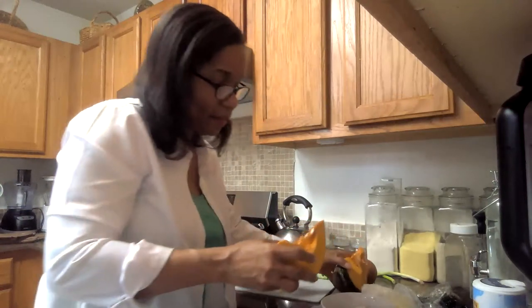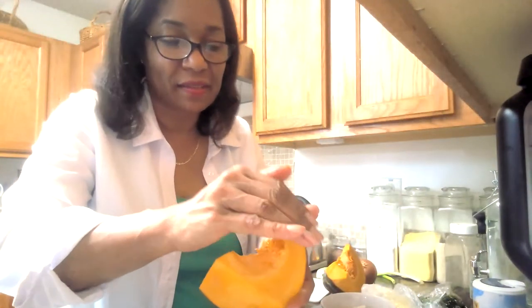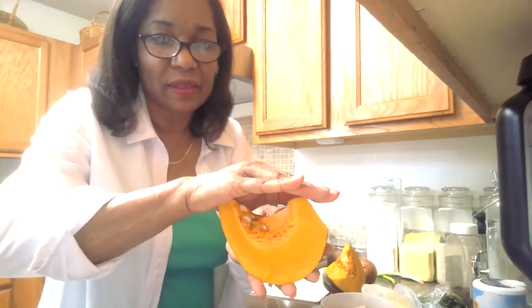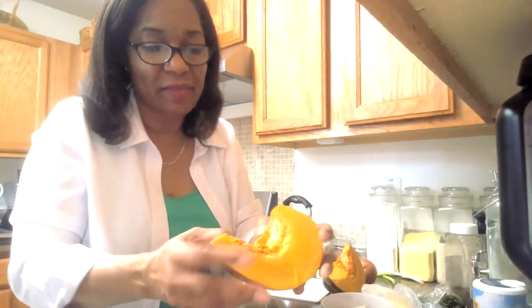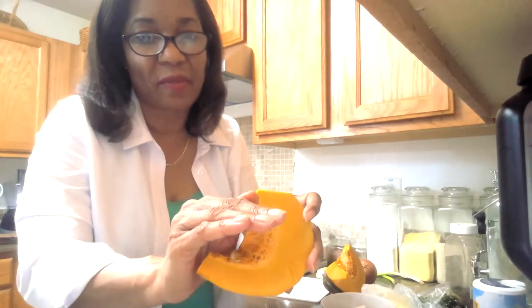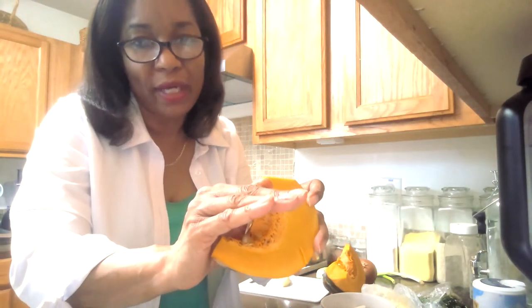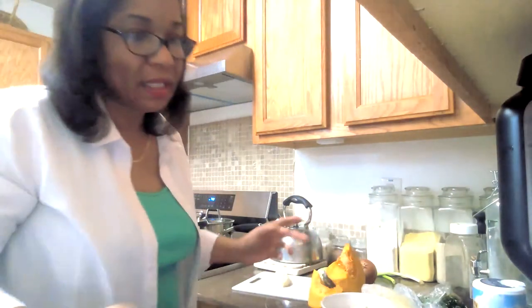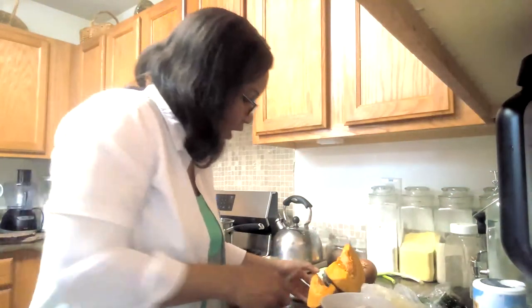What you can do is when you scoop out this part here, because this has the seeds in it. Let me turn it this way. Yeah. It has the seeds in there. So you can basically take out all of this part here, because this makes it spoil a little bit easier. Even if you look, you can see it looks a little different in color, a little bit softer and more moist. So you could just scoop out that part, put it off to the side somewhere. And then when you do that, your pumpkin will last a lot longer. Some people call it squash. We call it pumpkin.